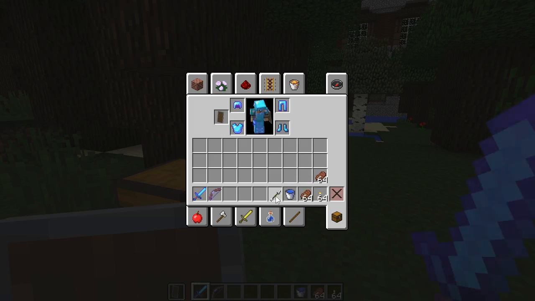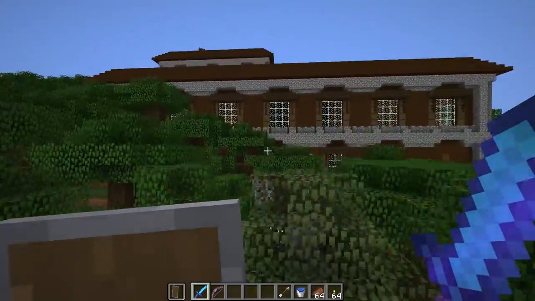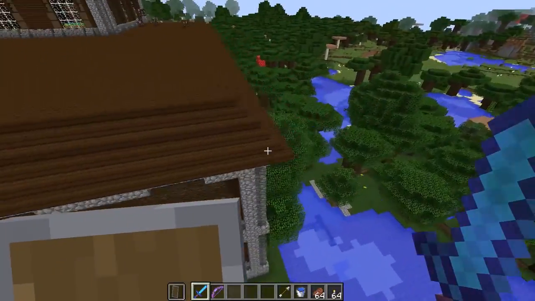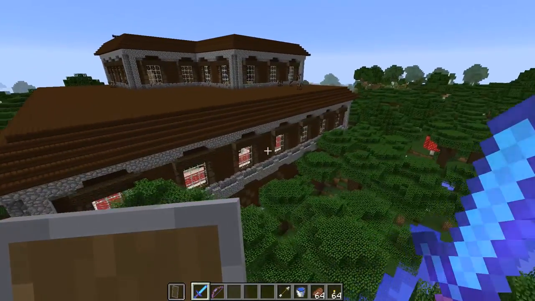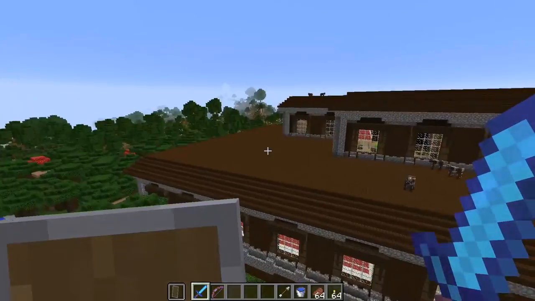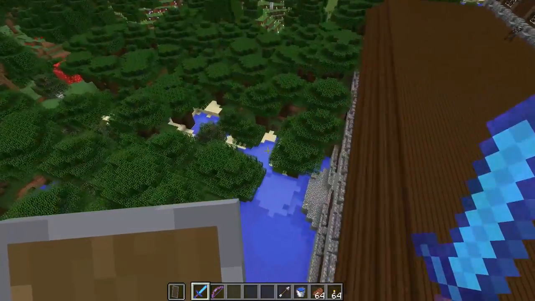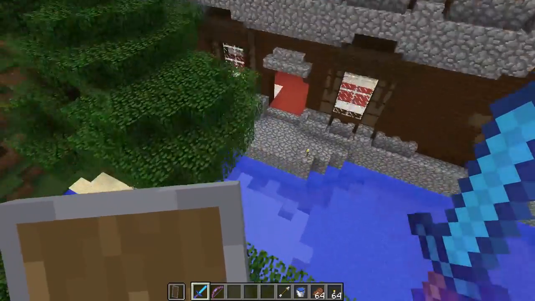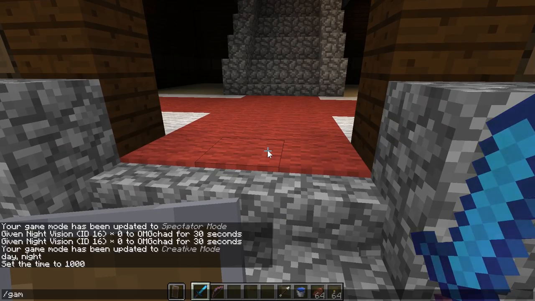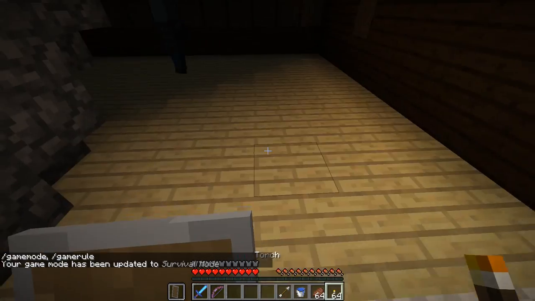The other thing is that this is going to be very difficult. I do want to show off just the outside of the mansion. They're found in roofed forest biomes, just like this one. Very, very large. This one happens to be three stories. Of course, they're generated in the world, so they could be different depending on which one you find. So let's jump in here and switch into game mode zero and see how long we can last.